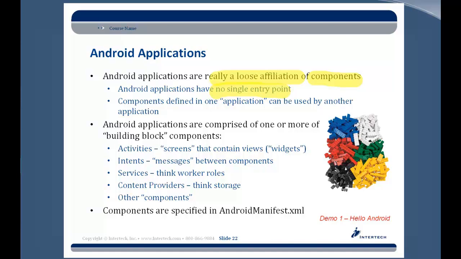So components are something that have to be welded together, if you will, by things like the Android manifest file. You can provide all sorts of building blocks, and a short list of the more common building components in an Android application include activities. These are essentially our screens in our Android world, full of all sorts of what are called widgets. The technical name for those is view components. So a view component might be something like a text entry field. So activities are the screens, views are the components that go inside of a screen.